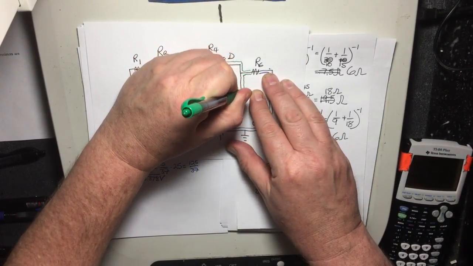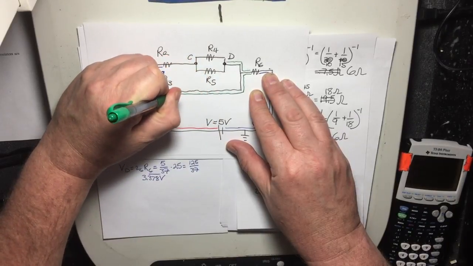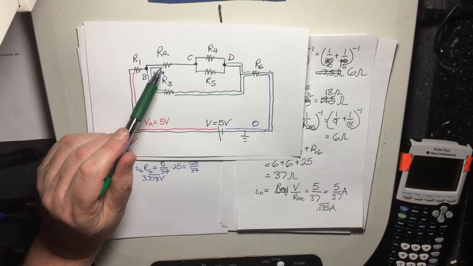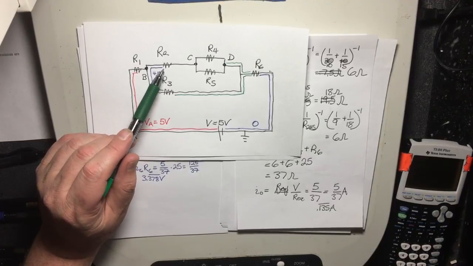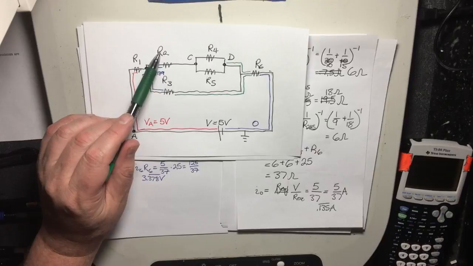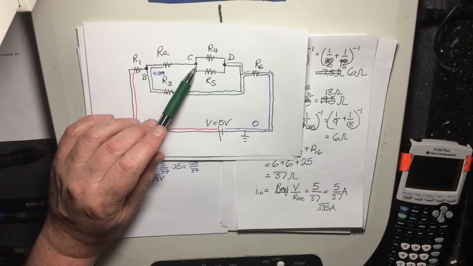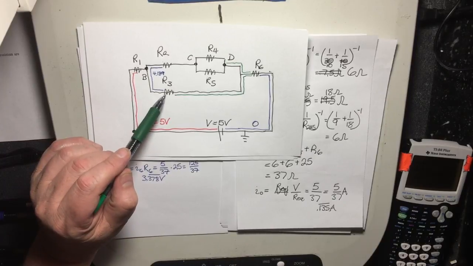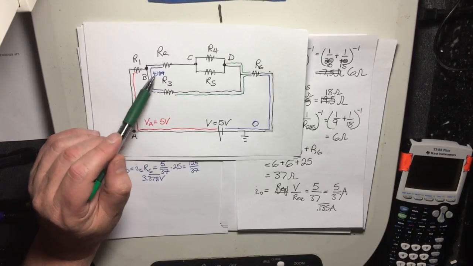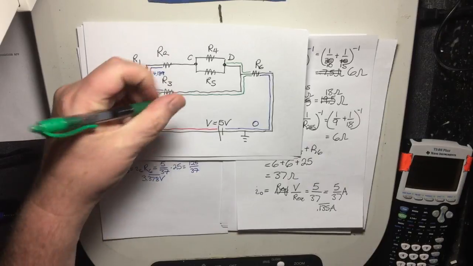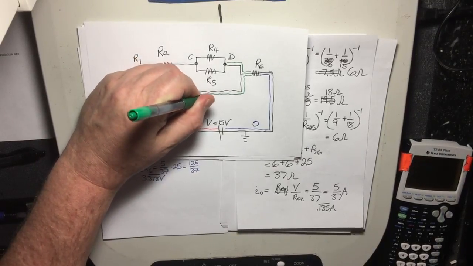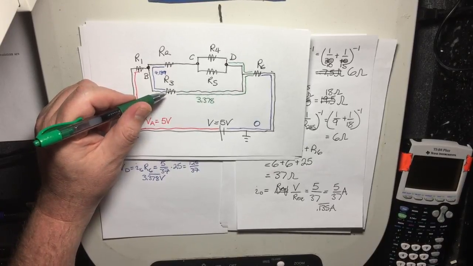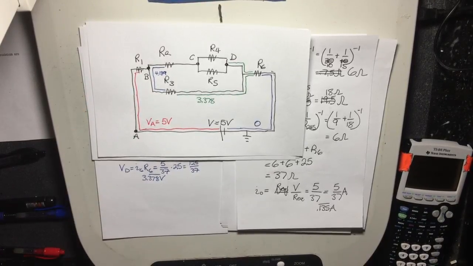And if I know V sub D, look at what's known and unknown. R2 I can't really work with because I don't know the current flowing through R2 and I don't know V sub C yet. But across R3, I know the high potential 4.189. I know the low potential 3.378. And I know the resistor R3. From that, I can determine I3.